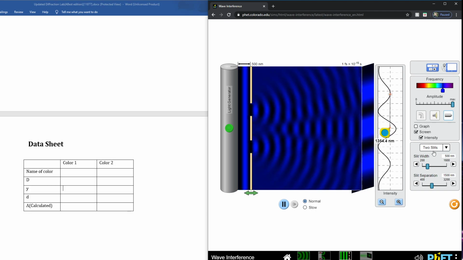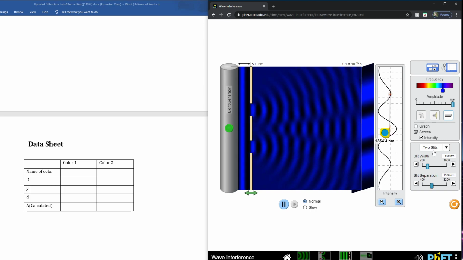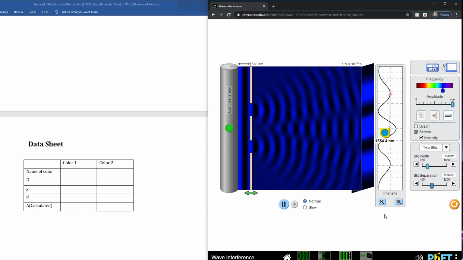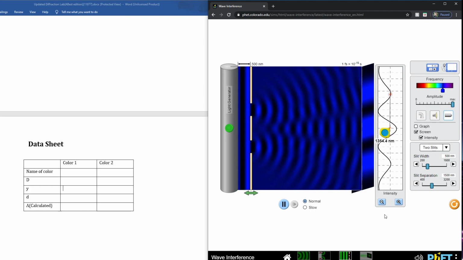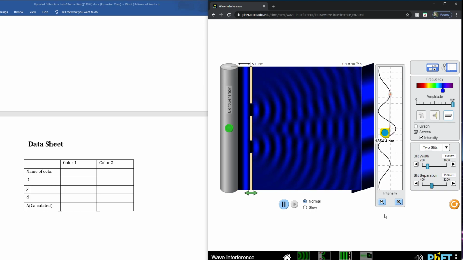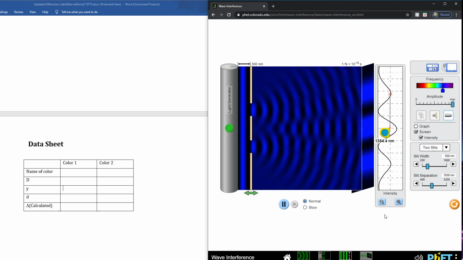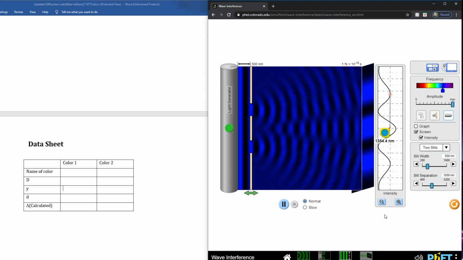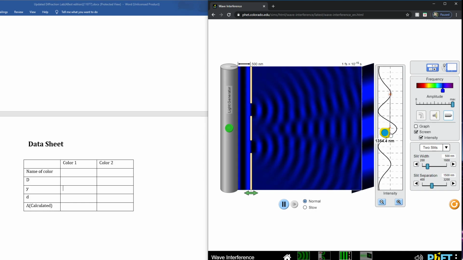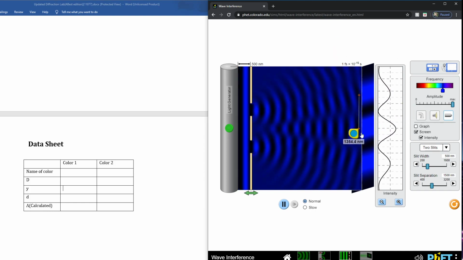That just means that there's some error in this experiment that we really have to take into account. So when you go to talk about your data and you say, oh, I measured something that was 50% different than the wavelength of blue light, even though I was using blue light, go ahead and explain that and make sure that you just understand that this is not a perfect setup because we're using tools that are imperfect.